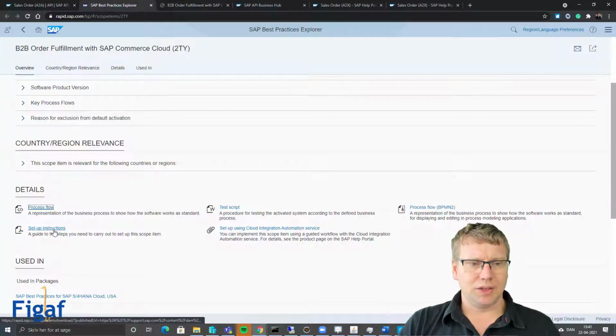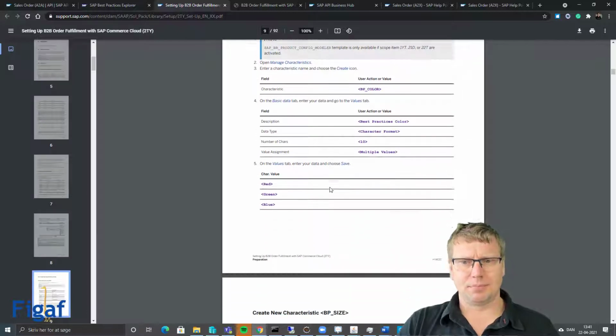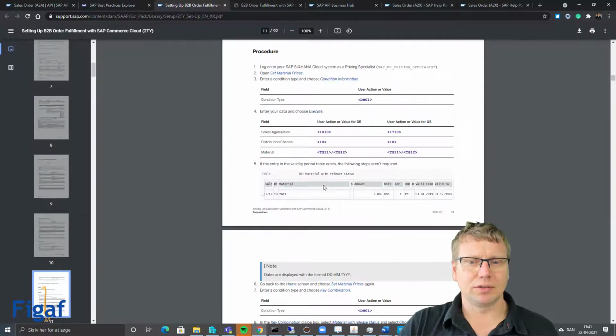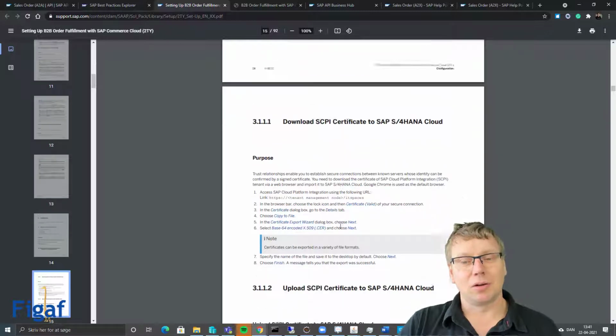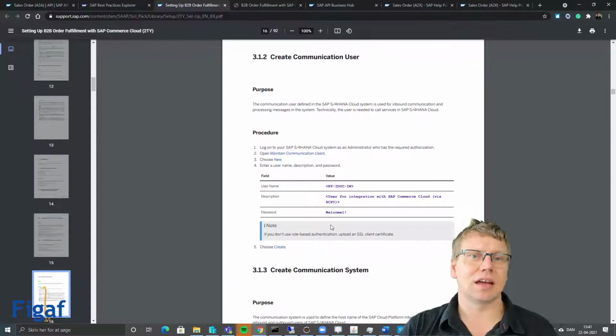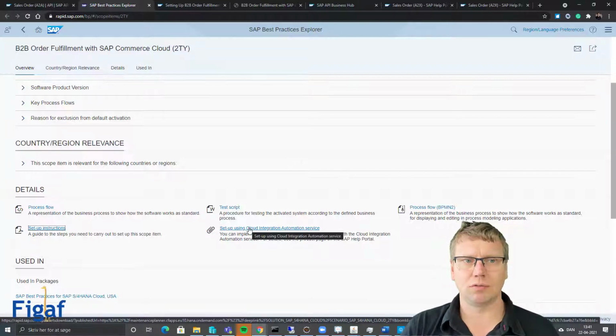The other really cool thing is the setup instructions. And this is really a nice document to go through, depending on how you see it. So there's a lot of prerequisites that you need to go through. How do we deal with these things? What kind of themes, what's important for this to work, and then at some point in time you will get to the configuration details about how to set up communication users, how to handle all of these different things. And this document actually gives you a good way to collaborate with your business to help set up these things. There's also some automated setup instruction if you're using that automation service that would help you configure these services as you go.